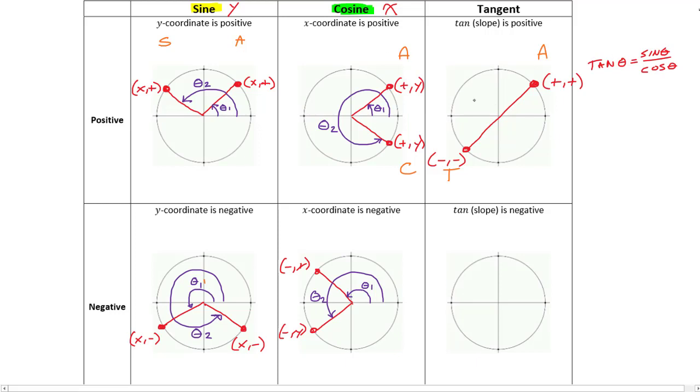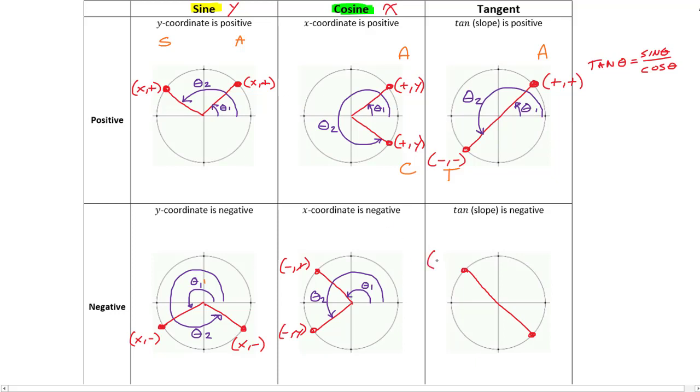Now, what do our two angles look like? Measured from standard position, starting on the x-axis right there, there's angle 1. Angle 2, same thing, starting on the x-axis, brings you around to here. So there's two angles. To wrap it up, when is tan negative? When is your slope negative? Your slope is negative when the line is going down from left to right. So this quadrant and this quadrant is where you'll get a negative slope.